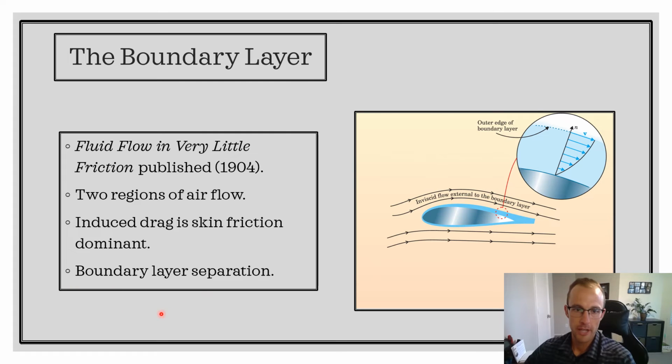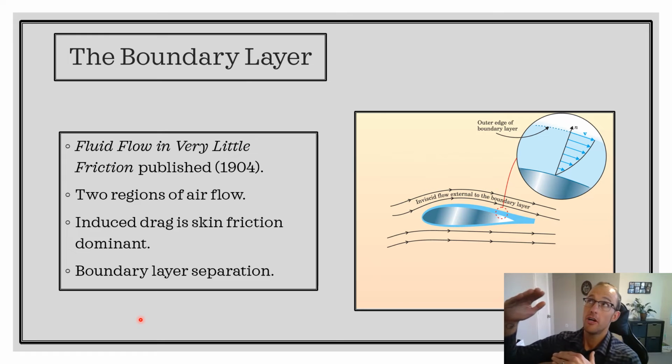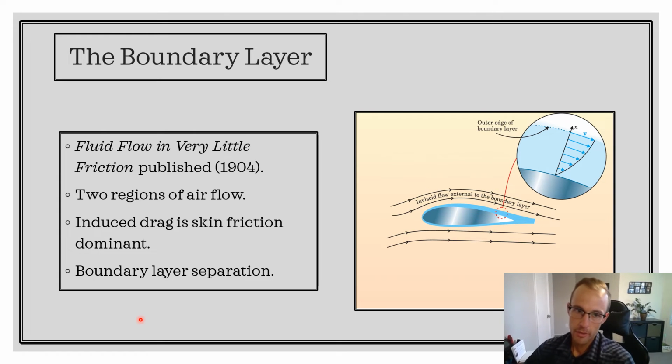Then he also showed the boundary layer separation, where the boundary layer will separate from the airflow, and then underneath will create a negative downward pressure, which at a certain angle of attack will stall out the aircraft, essentially. So he was able to show that also. That was probably his main breakthrough.